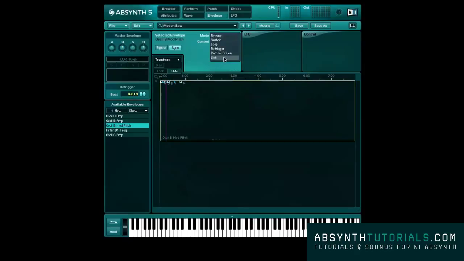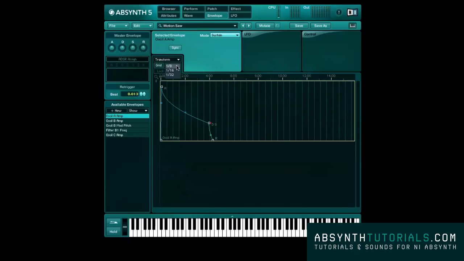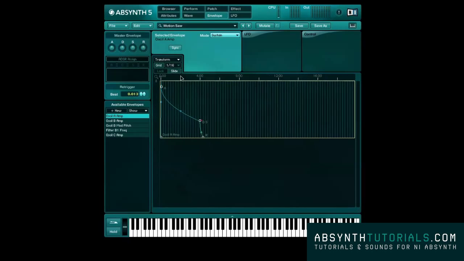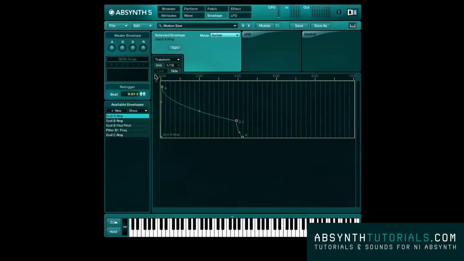Here you can also scale options related to time, amplitude of the subordinate envelope, amplitude offset, and stop. These last two options boost or lessen the escalation of the subordinate envelope. Next to your ruler, you also have a grid, lock, and slide option. The grid option displays lines according to the time measure. The lock option locks each breakpoint at a different line, not allowing for the breakpoint to be anywhere outside it.